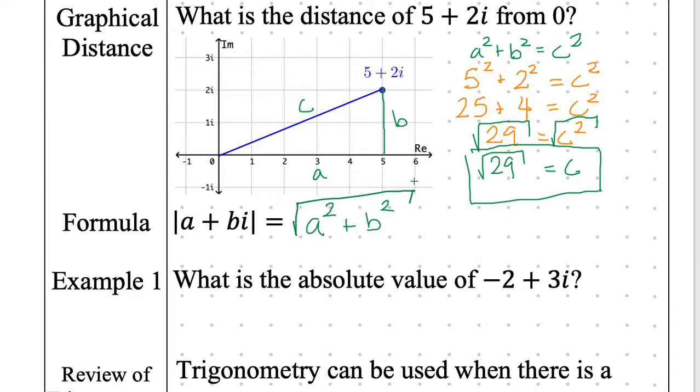Question, Gio? Is there a sign language letter Q? Question, Gio, what's up? Oh my gosh, I care. The I we didn't care about. So again, this length right here, in the imaginary direction, I don't care that that was in the I direction. I just care that it was a length of 2. I kind of ignored the I, just the fact that this was a length of 2.